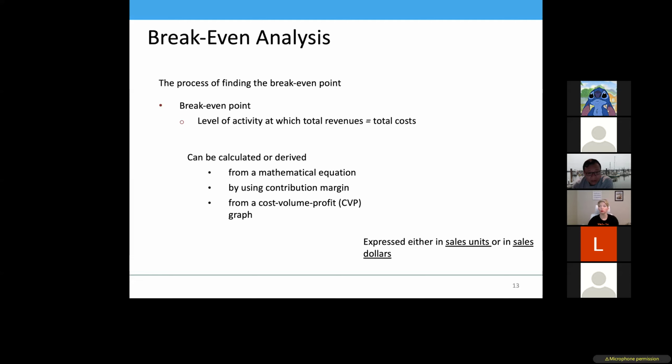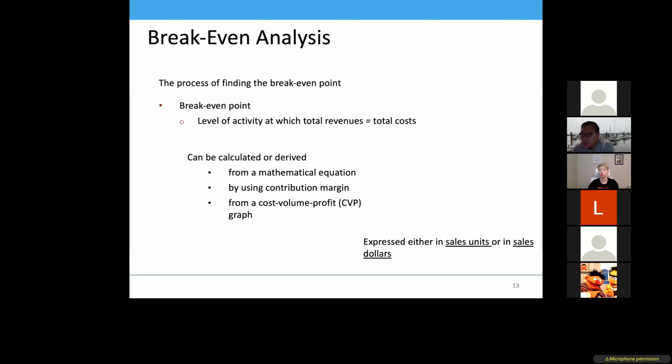Okay, but it's easy to convert between the two numbers, right? When you say units, you are saying how many items I need to sell. And then you're talking about how many sales dollars I need to generate. That's easy: just use the number of units times the selling price per unit. So nothing too complicated between the two expressions. The only factor is the selling price per unit.